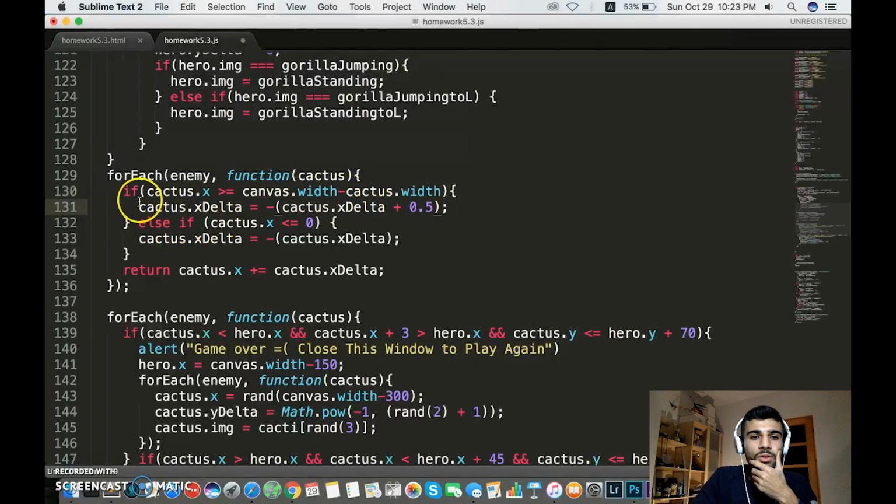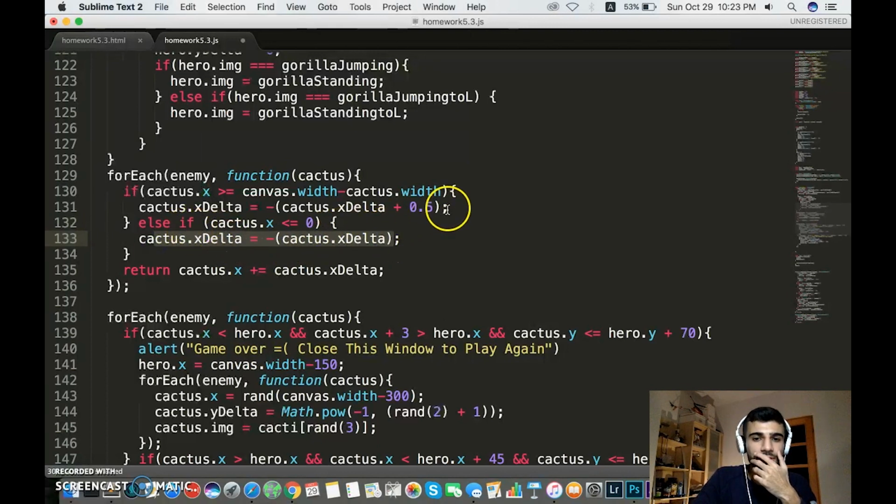So here is the stuff that it does for each element. Also if it's not the case and the cactus was going the other way to the left wall, so if its x coordinate is less than or equal to 0, let's again do a backwards thing. Here you can see that.